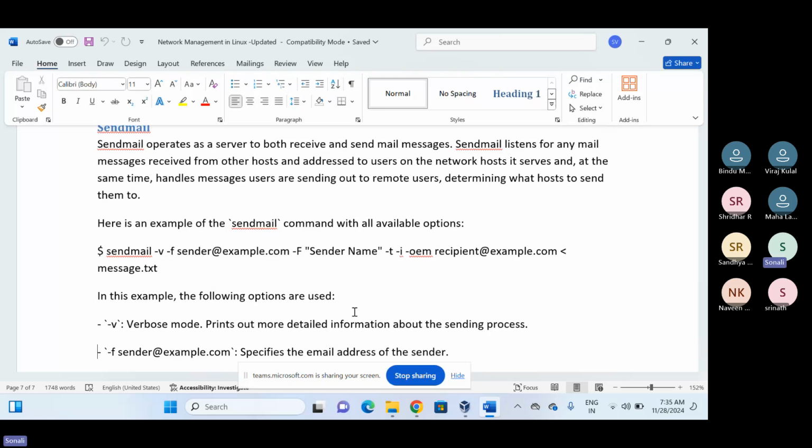We need to take the properties and rights for it. Sendmail listens for any mail messages received from other hosts and addressed to users on the network host it serves, and at the same time handles messages users are sending out to remote users, determining what host to send them to.